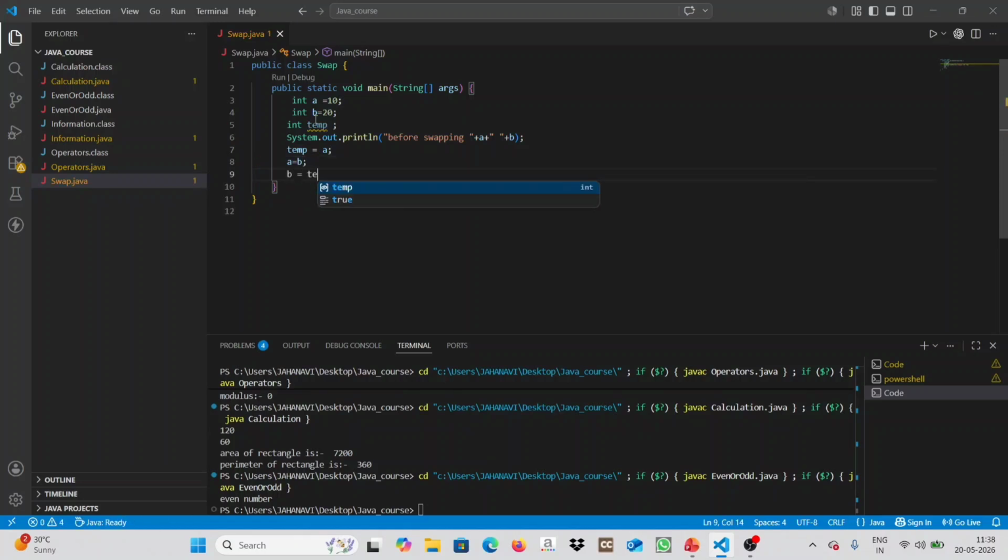Inside b we will store temp. And let's see after swapping. So before swapping a and b, and after swapping a and b. Initially the answer should be 10 and 20, and later the answer should be 20 and 10.